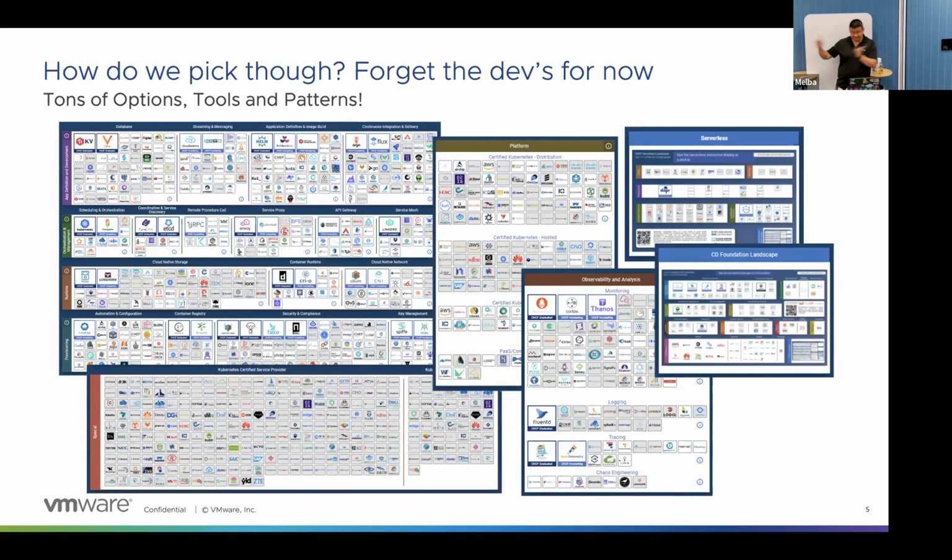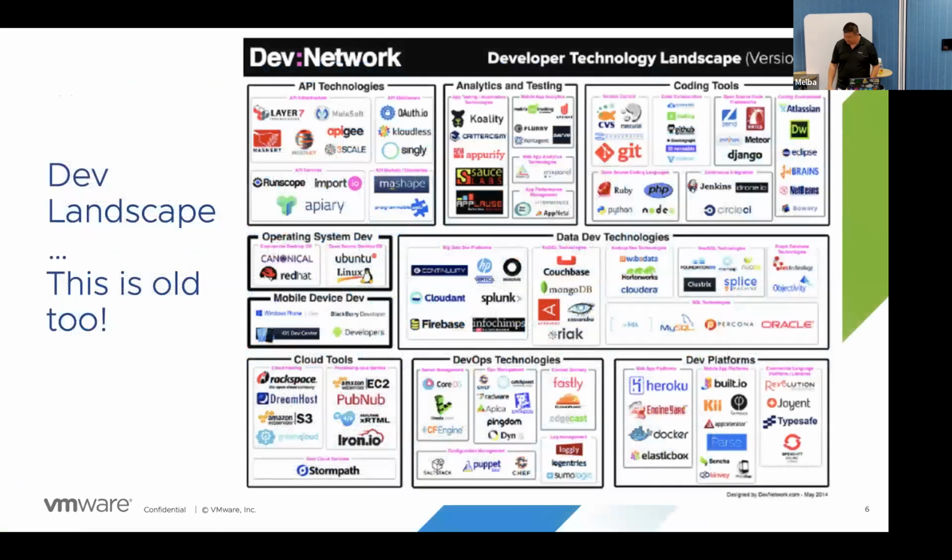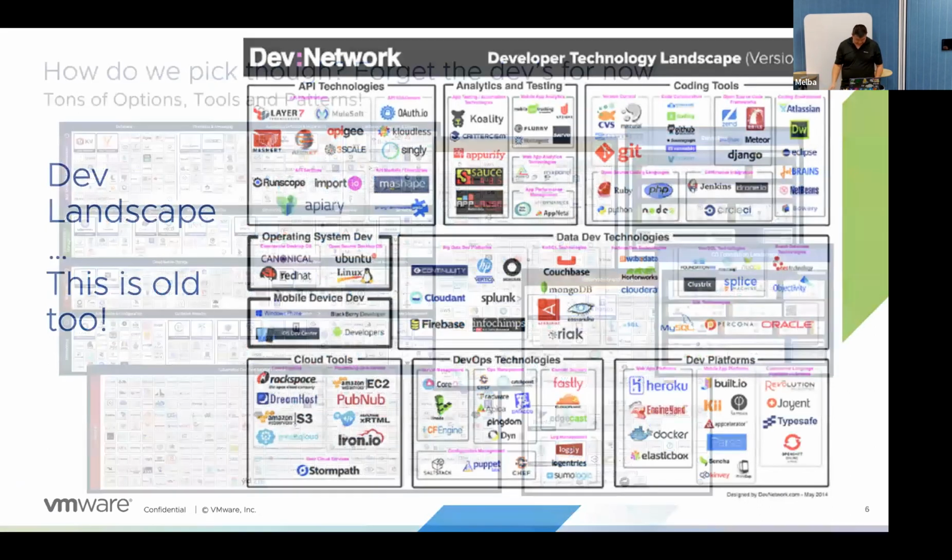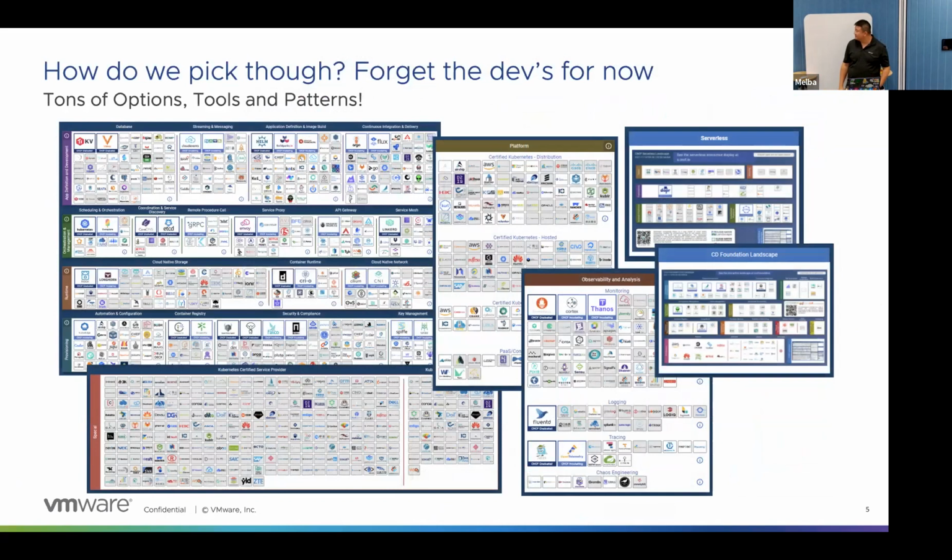Did anyone roll out OpenStack? Has anyone ever tried deploying OpenStack? Yeah. Fun. OpenStack was probably best described to me as a science project without a manual. I did try and deploy it, and OpenStack has one tenth of the number of components you see in the CNCF framework. So you can imagine what it's like taking a science project without a manual and making it 100 times worse. That's what you're going to be playing with if you try and deploy Kubernetes from nothing.